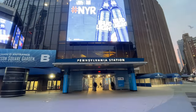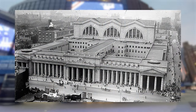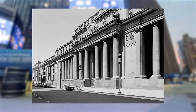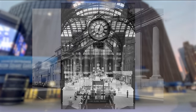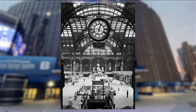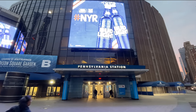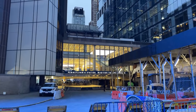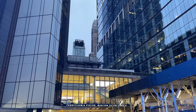Located one block east of Moynihan, Penn Station sits below Madison Square Garden. First opened by the Pennsylvania Railroad in 1910, Penn Station was once contained in a beautiful station building. Passenger numbers dwindled in the late 50s and early 60s, leading to the demolition of the station headhouse in 1963, the iconic structure replaced by the Madison Square Garden Arena and Two Penn Plaza. This forced much of the function of Penn Station underground, the station now a low-ceilinged, catacomb-like facility and a husk of the former glorious terminal.